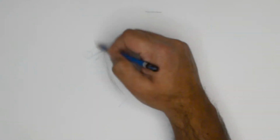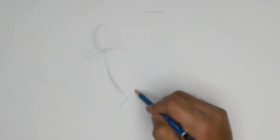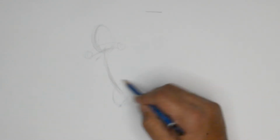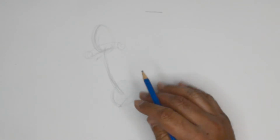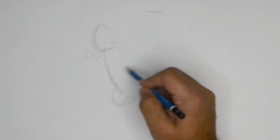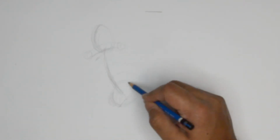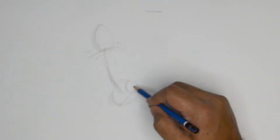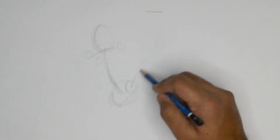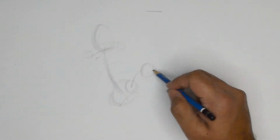Collar and head will probably come around here somewhere. And the lower part of the body, let's put it here for now. And let's give it the perspective of going that way, so everything is flowing like that. So if it was a ring, it would go like this. And then we stem the legs from here. So 1, 2, that is the knee, by the way.